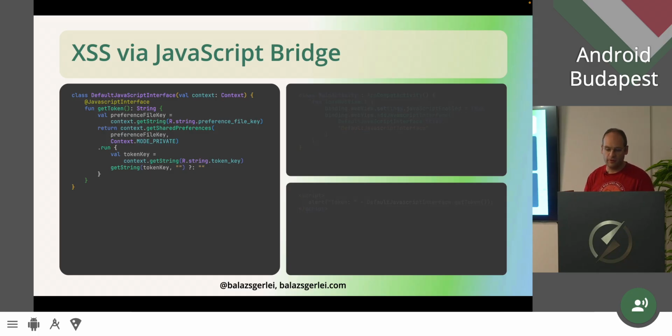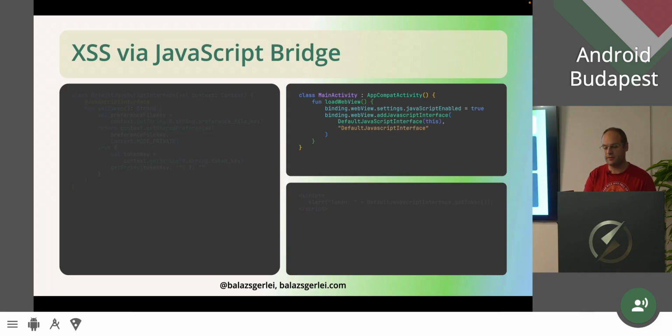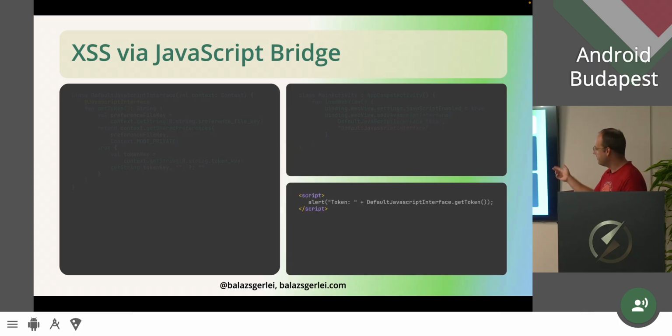Now, we'll go through it a little bit. As you can see, here's the JavascriptInterface annotation on this getToken method. You might already assume what the problem will be here, but this means that this method will be callable from the WebView, from JavaScript. And then you call addJavascriptInterface, passing an instance of this class you created, naming it. The last parameter is the name. That's how it will be accessible from the script. And finally, if you check the script side, it actually calls a method from the JavaScript. This will be a native call on your Android side.